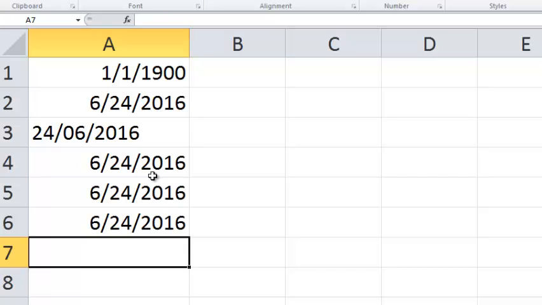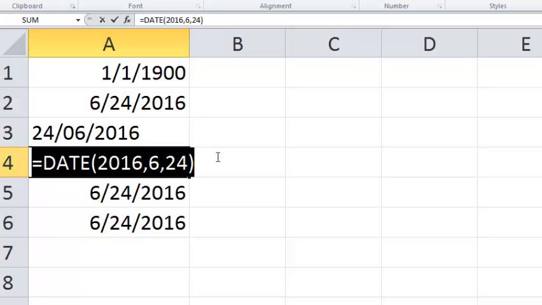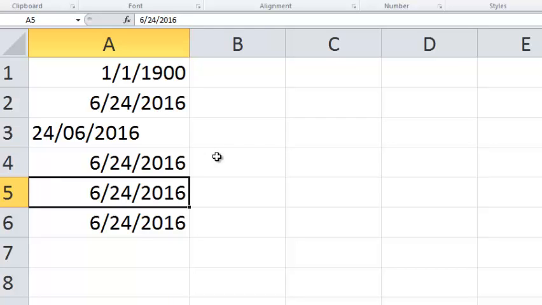Fixed date, you only have them when you use the keyboard shortcut or you type it manually. But the one where we use a function, for example this one, is going to be an automatic date. When I save this spreadsheet and come back tomorrow or 10 years in the future, you will see that this date will keep changing every day as time goes by. But the one that I used a keyboard shortcut for and the one that I typed manually are going to be fixed dates. They will never change, right?